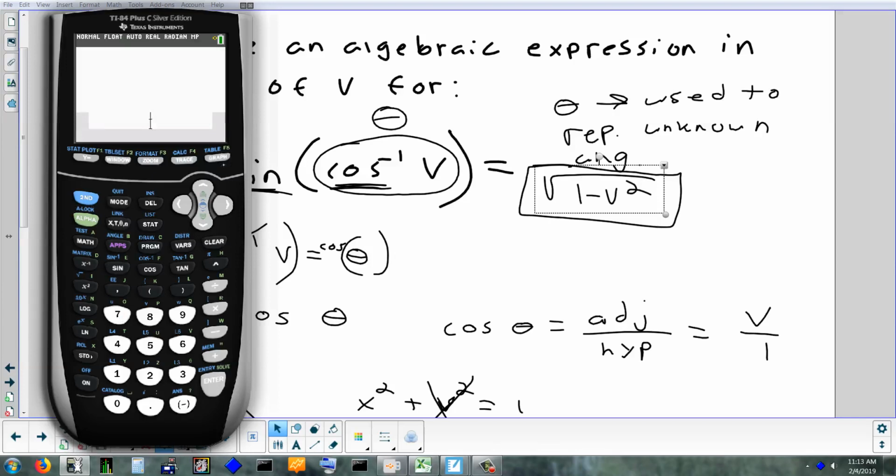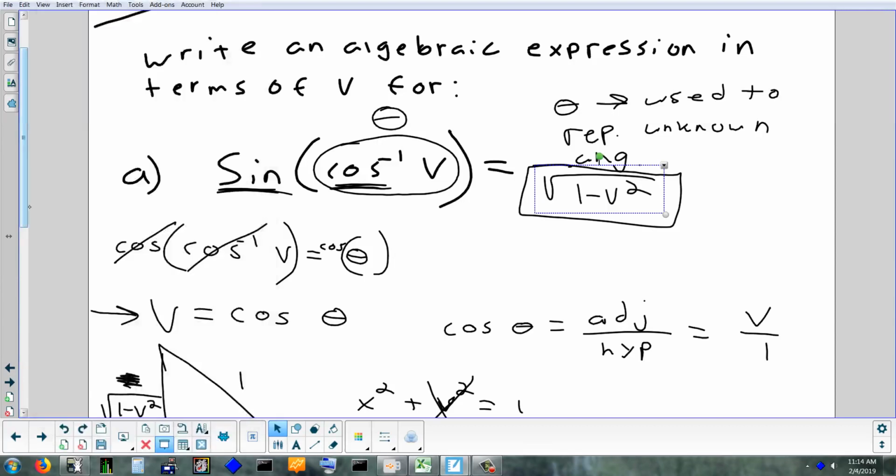Another way you can check that your answers are the same, try plugging in different numbers. If you plug in 0.2 to the formula on the left, you get 0.9798. If you plug it in on the right, 0.9798. They will come out exactly the same, no matter what numbers you type in, because they are the exact same thing. One of them has trig, the other one doesn't. So that's the goal of what we're doing. Taking stuff that has trig, getting rid of the trig.